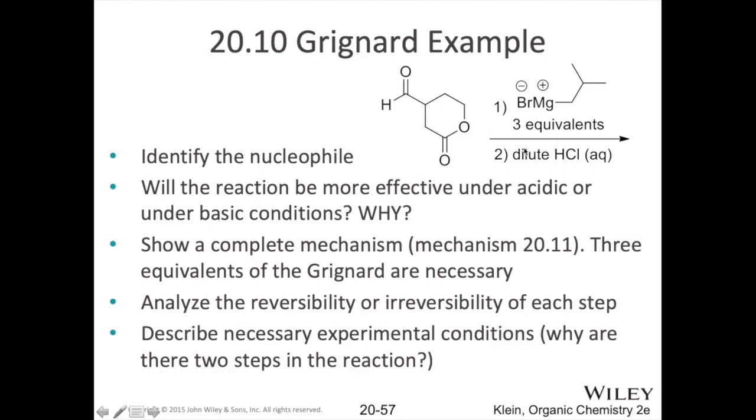And then, of course, like we just saw with our hydride examples, in the subsequent step, we need to add a dilute acid to protonate those oxygens to give us corresponding alcohol groups. All right, so actually you wind up with three equivalents of this carbanion. One of them will attach to this carbonyl, and you'll get an alcohol group here, and then two of them will attach to this carbonyl, and you'll have an alcohol group here and an alcohol group here.